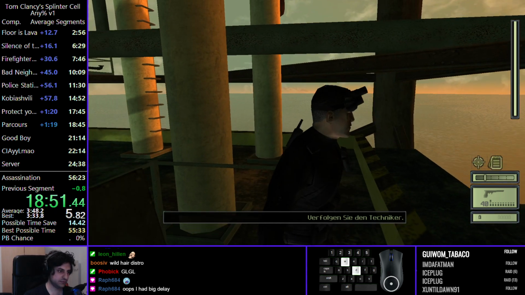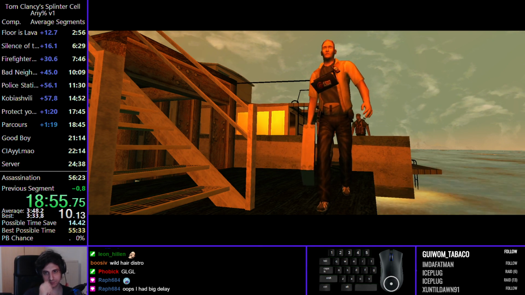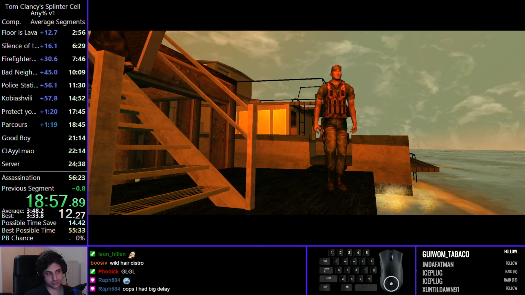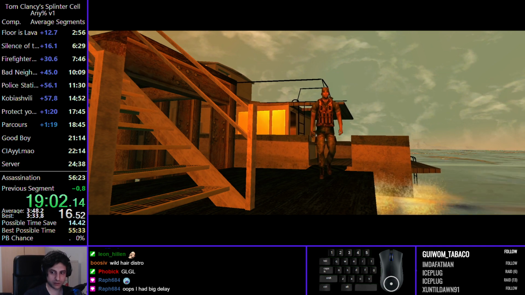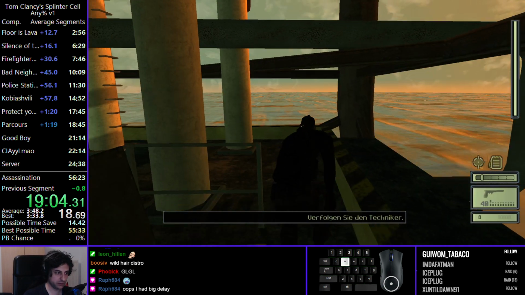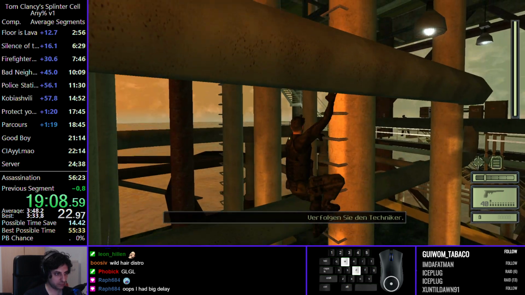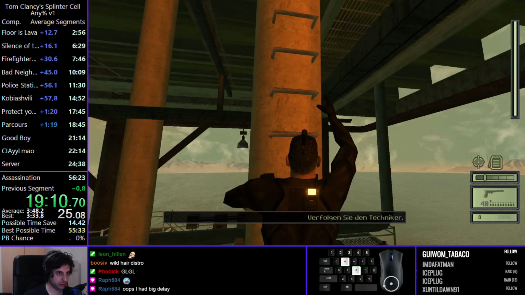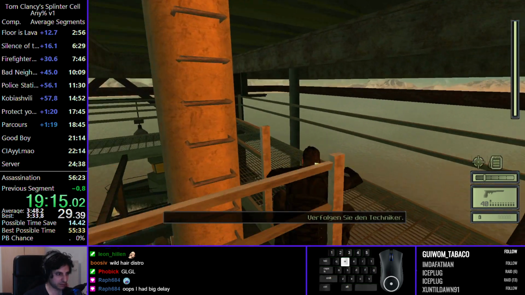Because this place is very uneventful, I just follow the NPCs pretty much. Just have to make sure I don't get spotted, or I don't make them hear me, because that loses time. So I just go to them and just, you know, follow them for a while. So I would say this is a good spot for donations.